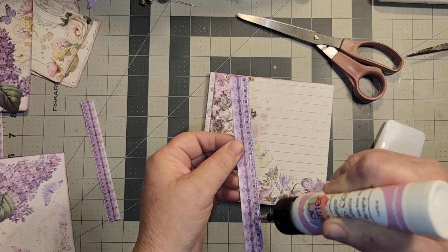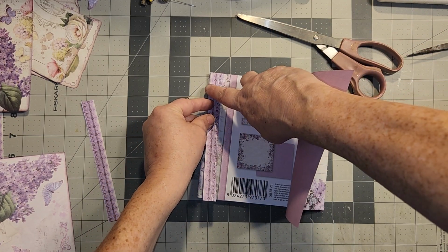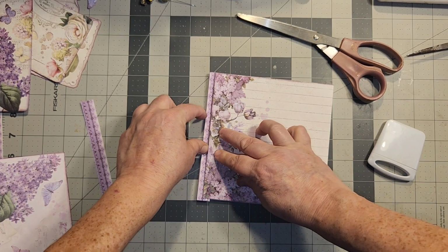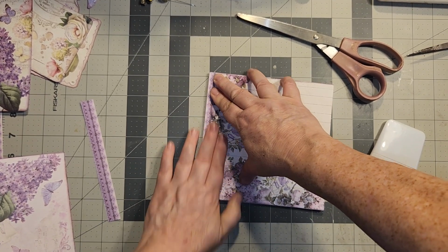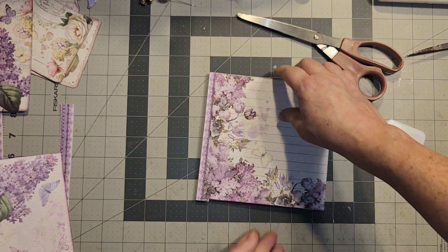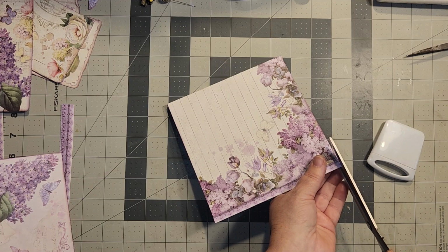Okay. Yep, because I gotta lay it right there. Make it square with both the corners. And then I'm gonna lay that down. Well, I think it worked. It did move a little bit, but I wanted this dark line to be along there, so it looked like it was on purpose. Okay, let me trim this off. What little bits sticking over.